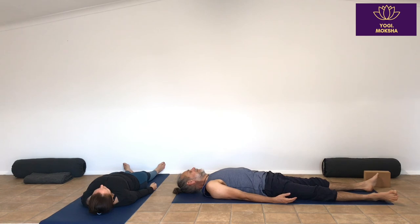While you could, of course, take as long as you wish in this shavasana, for those who do need to move to the next part of their day, starting to bring some awareness back to the body, perhaps taking some deeper breaths, inviting some small movement into the hands and feet, fingers and toes. And as you're ready, bringing yourself back to a seated position.